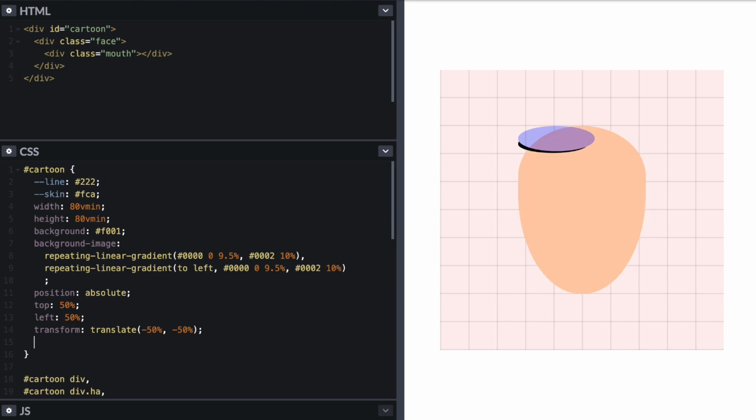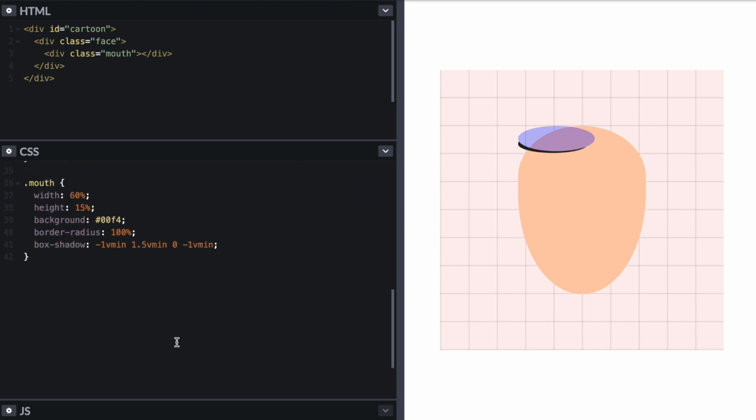And what I'm going to do is say, hey, the cartoon is going to have a color of line. And you may not notice here, but this should have turned dark gray, and we're going to test it by making it red. See, now it's red. So let's put it back the way it was.